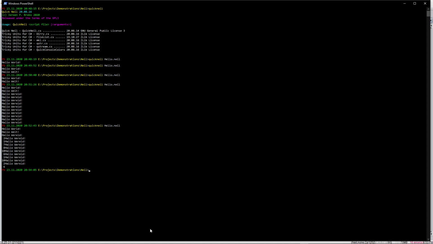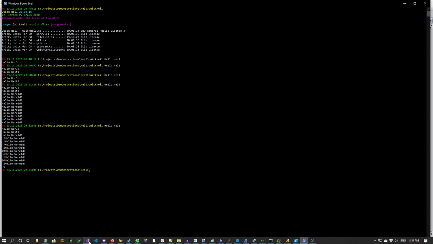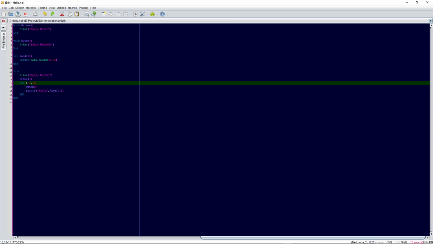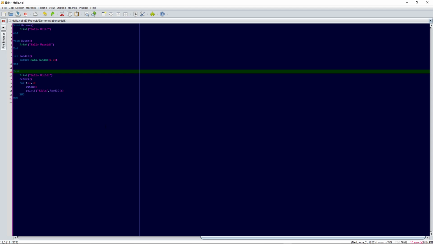I could have done this a little bit better, I see. But hey, the basics work. So, that will work out better. Well, printf is not standard to Lua, Neil just provides it.